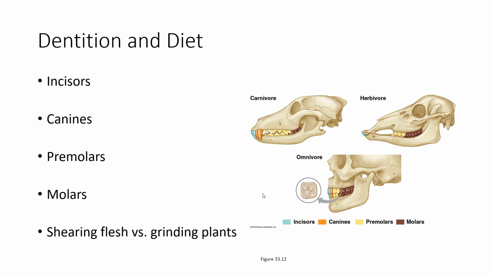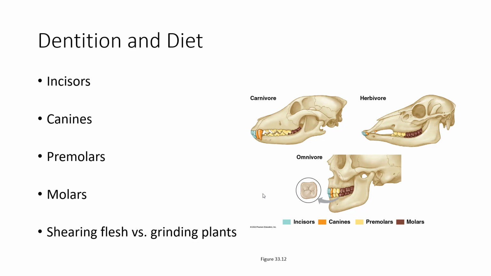For example, look at these sharp incisors on the carnivore, or these clipping incisors on the herbivore. The omnivore has similar incisors to an herbivore. They're not super sharp, and they're definitely used for like clipping parts off plants or chewing into fruit. The sharpness of the canines will tell you a lot about what the organism eats. Very sharp canines made for shearing flesh are present in your carnivore. Omnivores do not have very sharp canines, but they're still the sharpest of the teeth that are present.